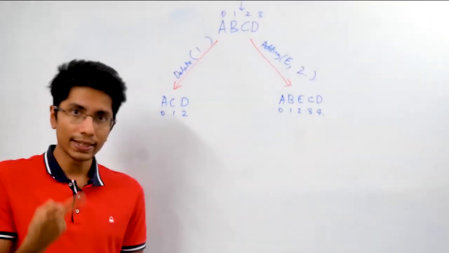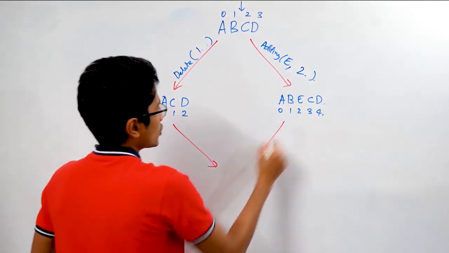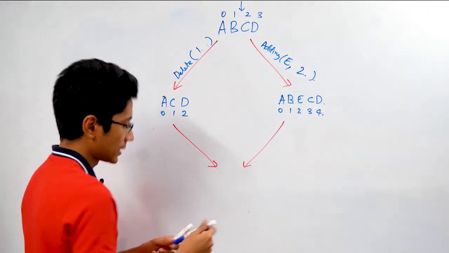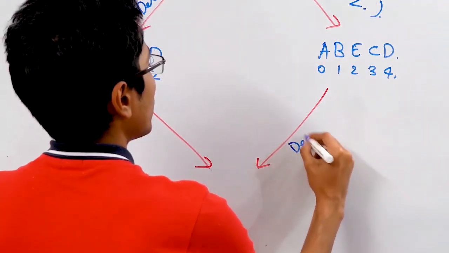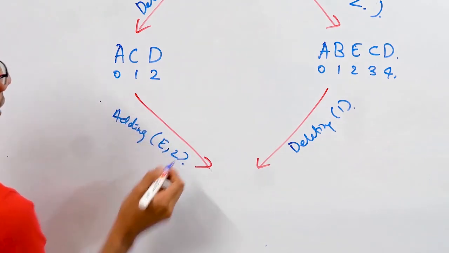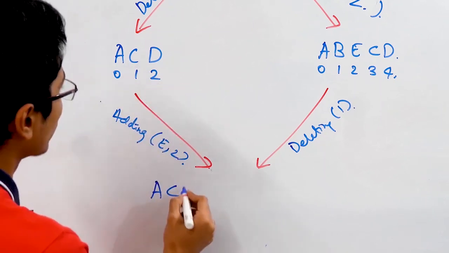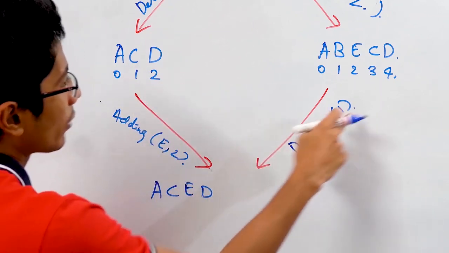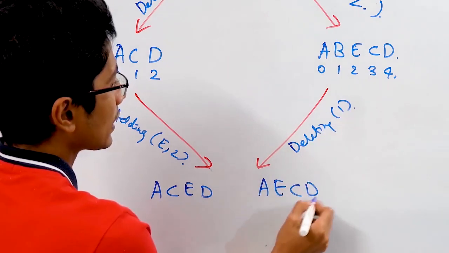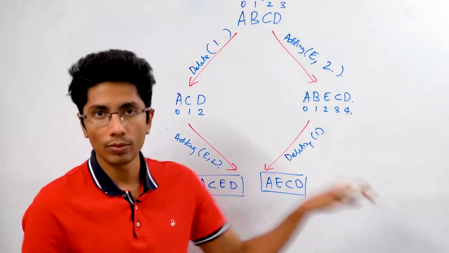Now how can we reconcile these two copies? There's a naive way of doing it, which is just perform the opposing operations on them. Okay, and we are hoping that we have the same document, but let's see. So that would be deleting at index 1, and the other would be adding at index 2 the character E. What happens here? If you run this operation, it comes to A, C, and then the character E, and then D. And if you delete at index 1, you have the final result A, E, C, D. Okay. So these two copies are actually not matching. That is the problem that we have.